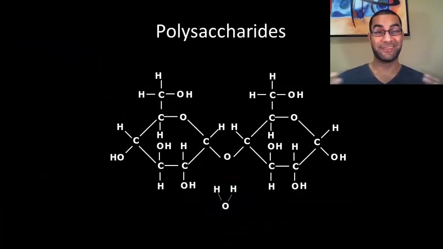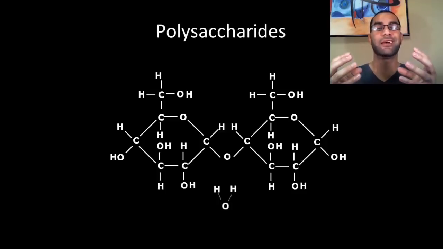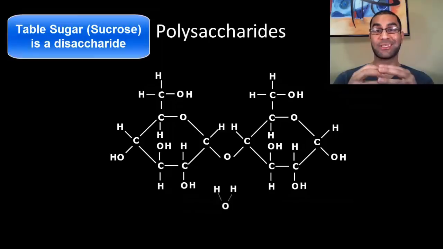Now once you have this polysaccharide formed, you can combine and make many components of monosaccharides together. Two together is what we call a disaccharide, but you can have very long chains of glucose or of other monosaccharides together, and form what we consider to be polysaccharides. So for example, what you think of as table sugar, which I know I told you a sugar is a monosaccharide, table sugar or sucrose is actually a combination of a glucose and a fructose together through dehydration synthesis. So what we think of as simple sugar is actually a disaccharide, which is technically something you consider poly.